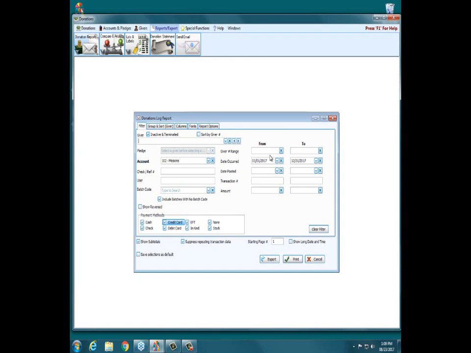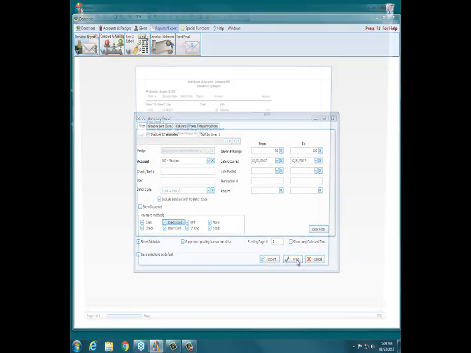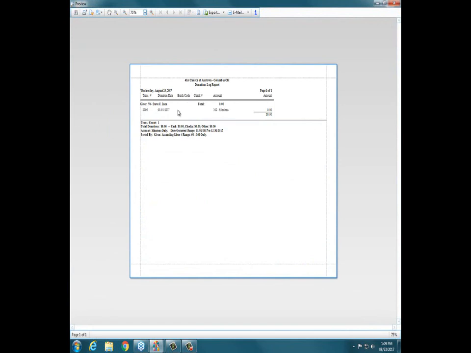Continuing over to the right column here, we could choose if we wanted to see only giver numbers in a certain range. For example, maybe I only want to see people who have giver numbers from 50 to 100. And if I click print, then in my case, I've only got one person in that giver range because we don't have a ton of people entered into our demo data.